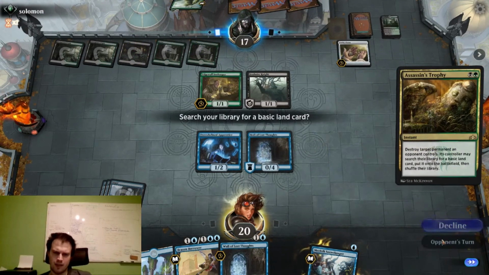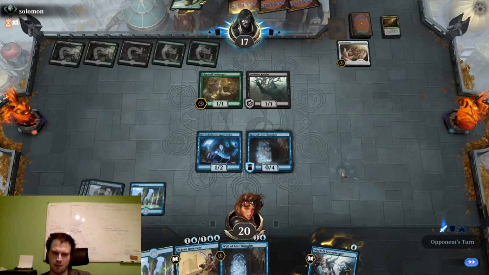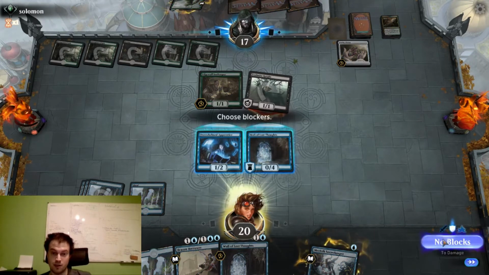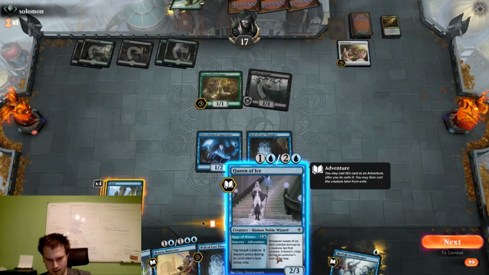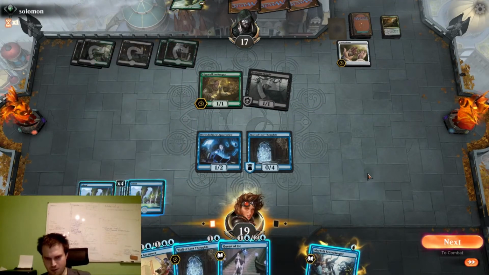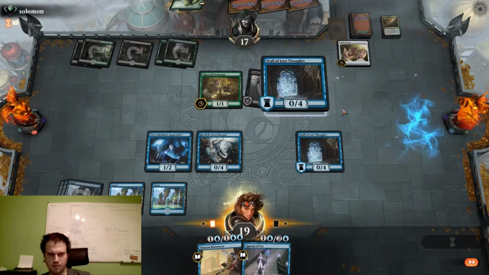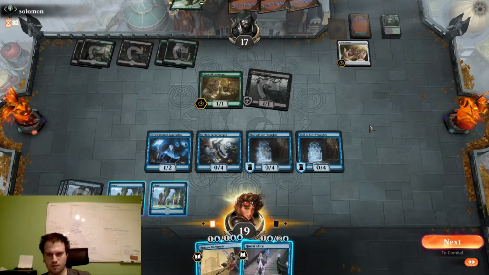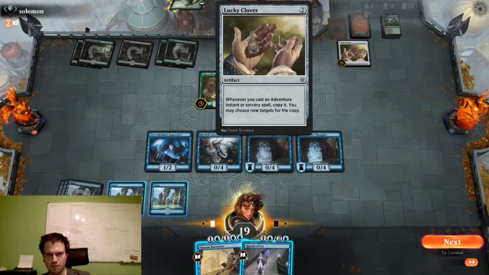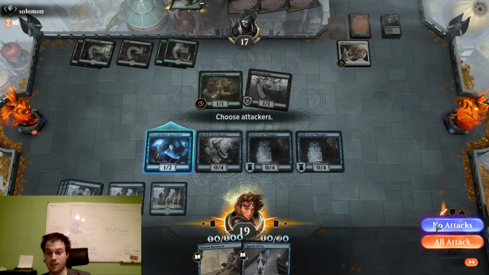Ooh, Assassin's Trophy. That's bad. That's really bad. I do get another Island, but there is my perpetual card draw machine, or card discard machine. Don't care about the four-mana Knight. Okay, I would need to draw some cards, but I can't. Returning the Lucky Clover isn't helping me at all. The Queen of Ice doesn't do anything either.